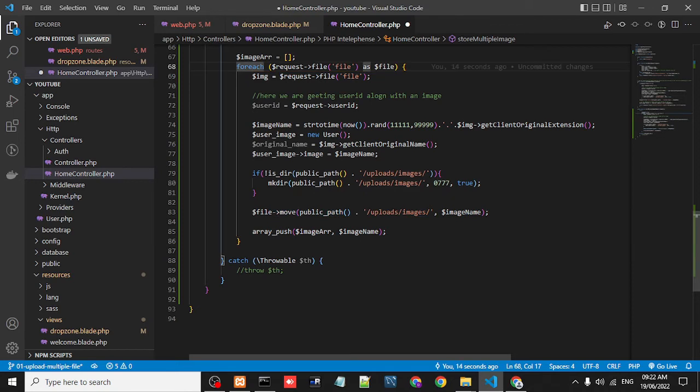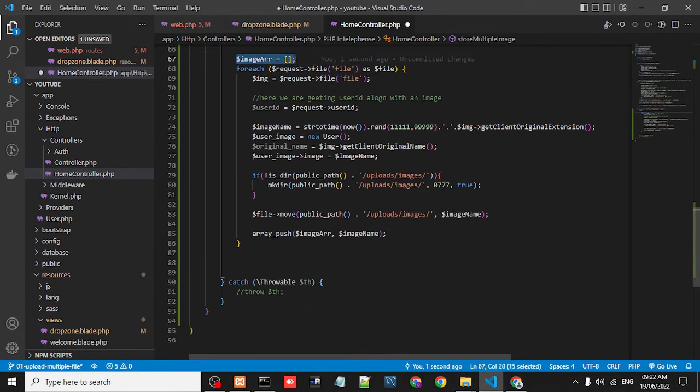After pushing, we will save our data into the database. Previously we needed to store our image in the database in the form of comma separated values. For that we will use the implode function so that we can store our data in the image column as comma separated values.